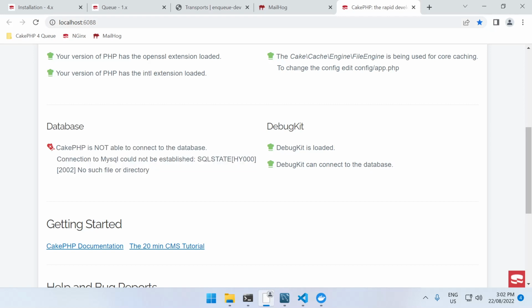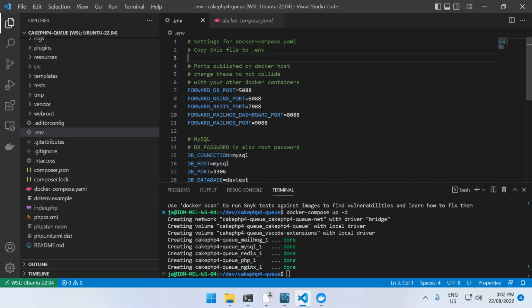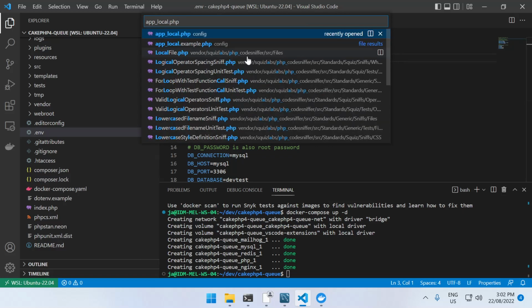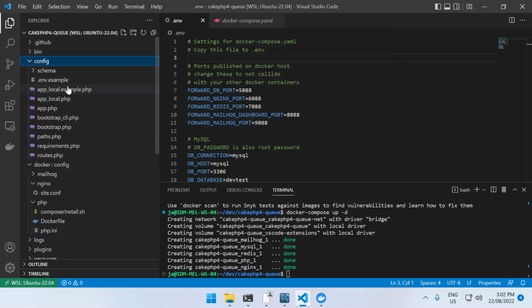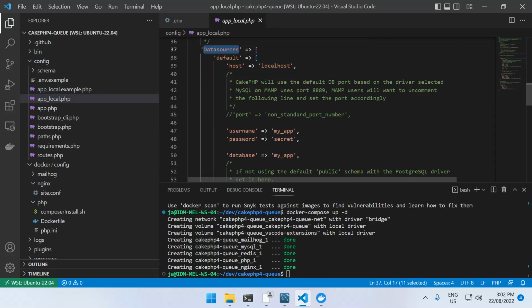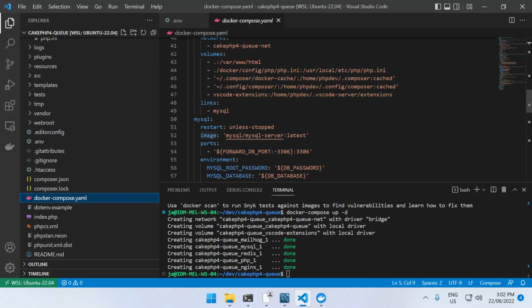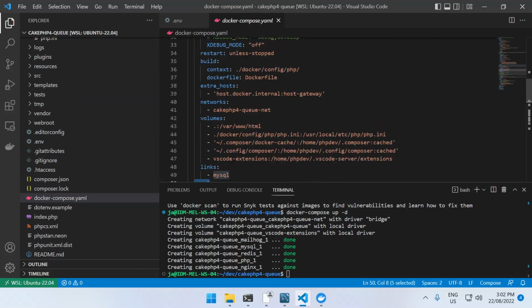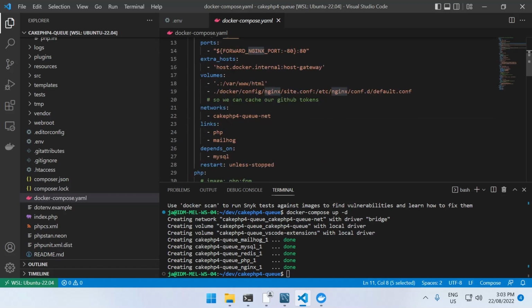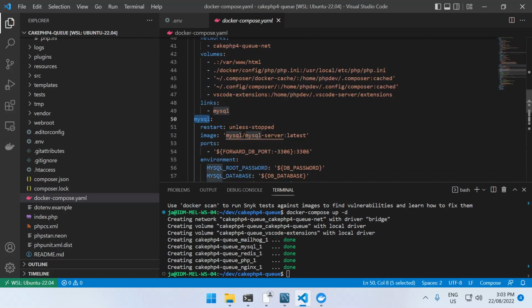Firstly, it's saying currently Cake cannot connect to the database. The reason for that is that it doesn't know how to as yet. So open up your app_local file, that's under config, app_local, and go find your Datasources array there. And what do we need to connect to? Well, you just refer back to Docker Compose, and we're wanting to connect to the MySQL container. Each one of these containers, you can refer to them because they're sharing a network. They all can resolve each other by just specifying this name here. So MySQL is the one we're going to do.